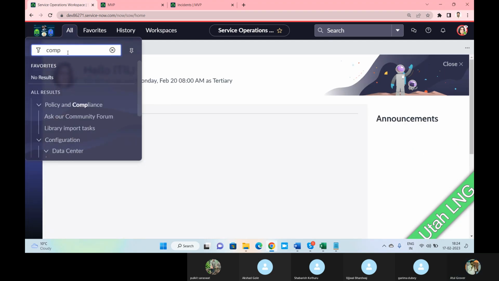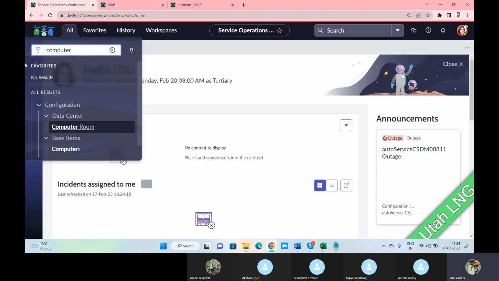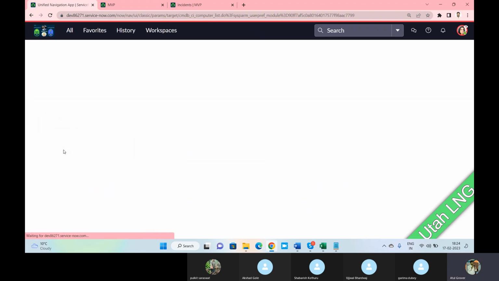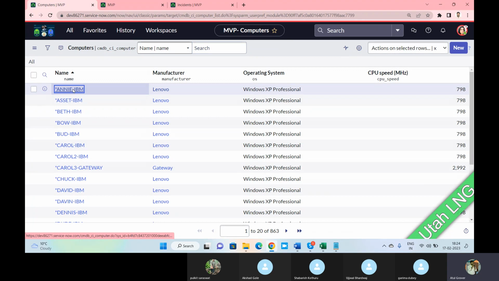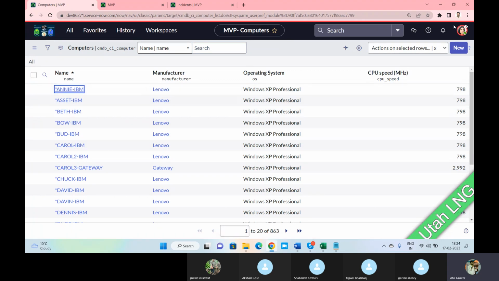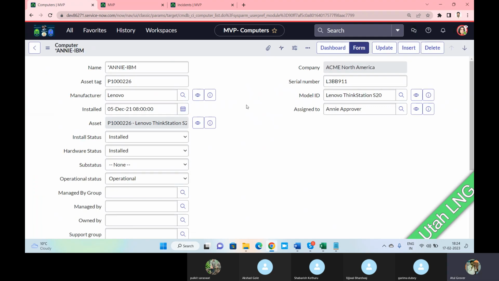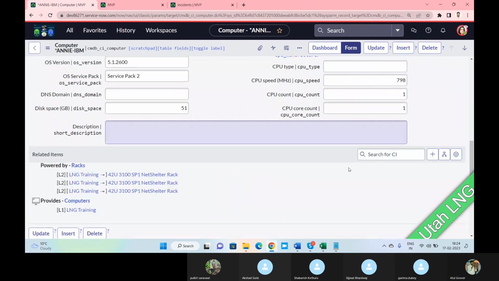Computer. We have this on the computer class, right? So now if I open this, because this user has an ITIL role, not the ITIL admin, let's see, will it be able to make a change here?